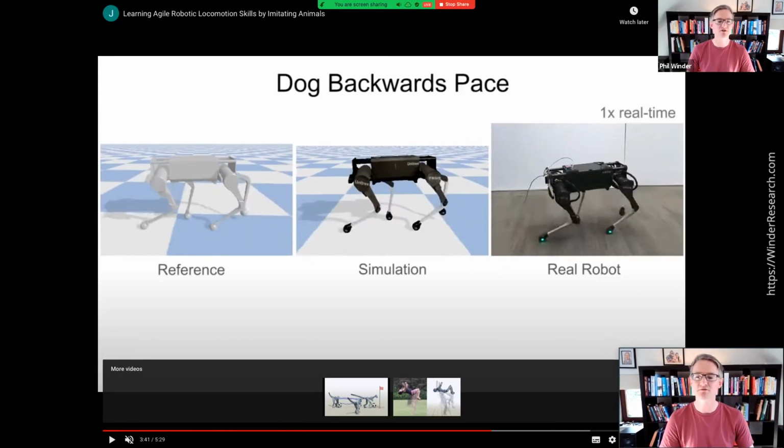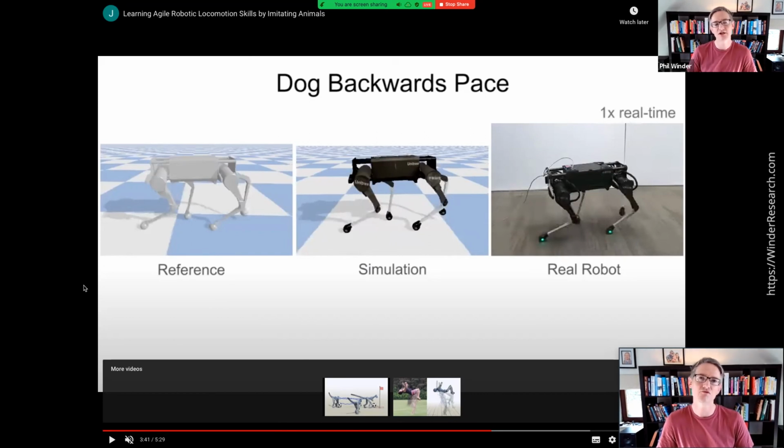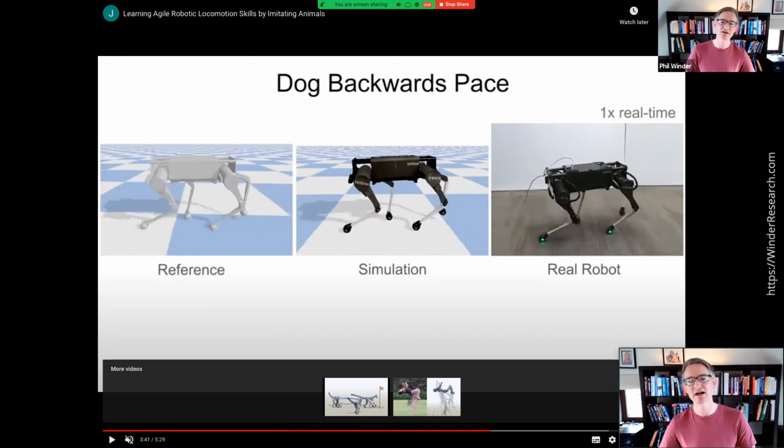What these researchers were interested in doing was to see if they could look at a real life animal. Basically, they wanted to find out if they could look at a dog and use motion capture to capture the movements of a dog, and then try and train the robot to mimic the actions of the dog.